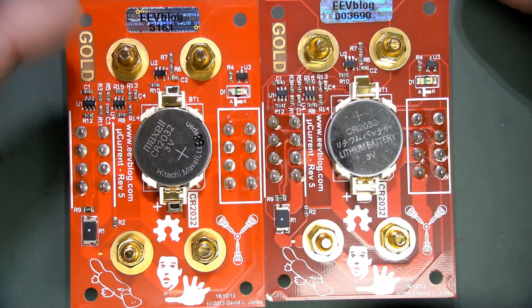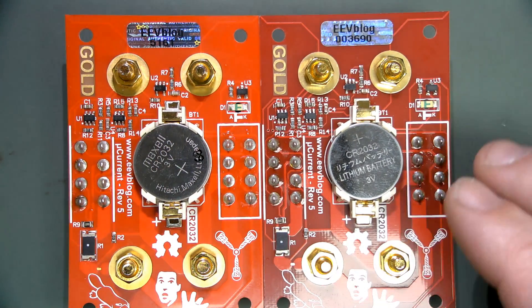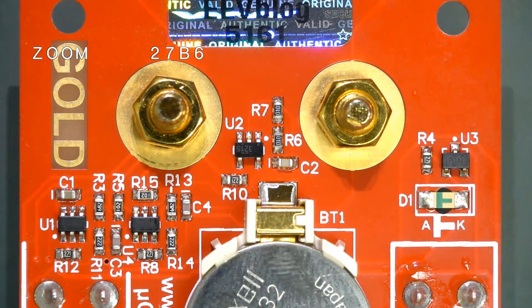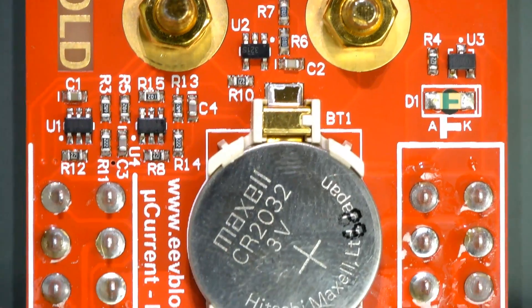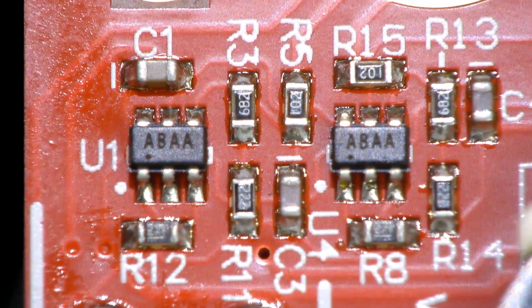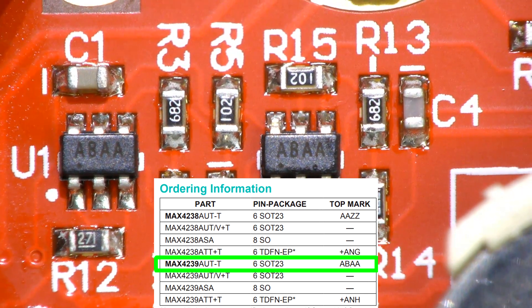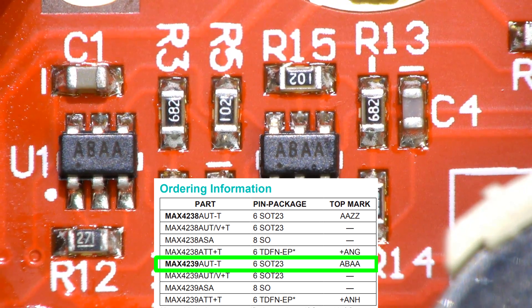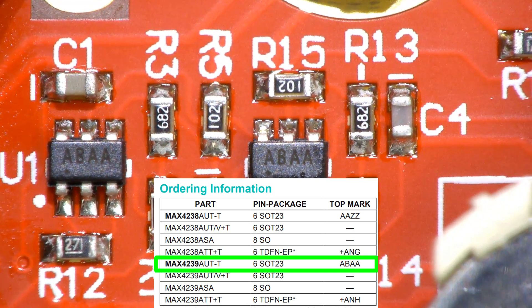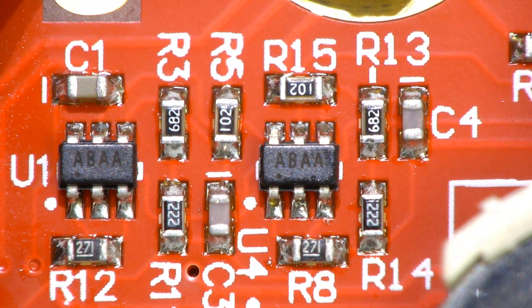Alright, so let's look at both boards under the microscope here. Here's our problem one, and an older batch one, and apart from the color of the PCB, the solder mask, yes, it was changed at one point, there's no obvious manufacturing issues like solder joint issues, or anything like that. Everything looks hunky-dory. Let's go in and have a look at our Maxim chip, shall we? Sometimes it's hard to see those laser markings on there. A-B-A-A. And sure enough, that is correct as per the data sheet. That's the manufacturing code on top for the Max 4239.